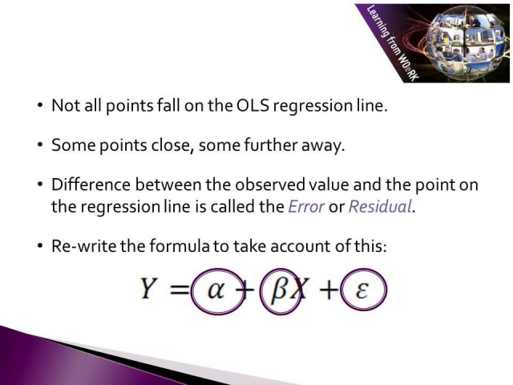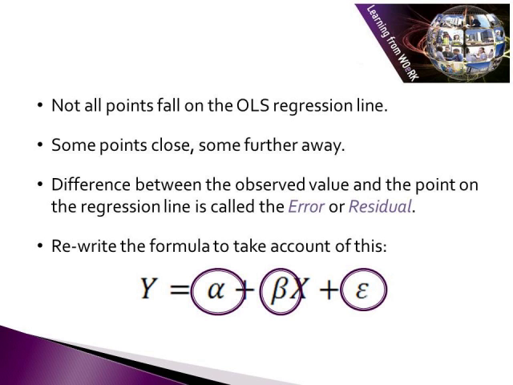We rewrite the formula to include the error term, and you can see the formula as it's written on the slide here. Here we have y, which is the continuous dependent variable or the prediction. X is the continuous independent variable, so the one that you're using to predict y. Alpha is the intercept, the value for y when x equals 0. And beta is the slope, the regression coefficient on x. It tells you how much the value of y changes when x increases by 1 unit.